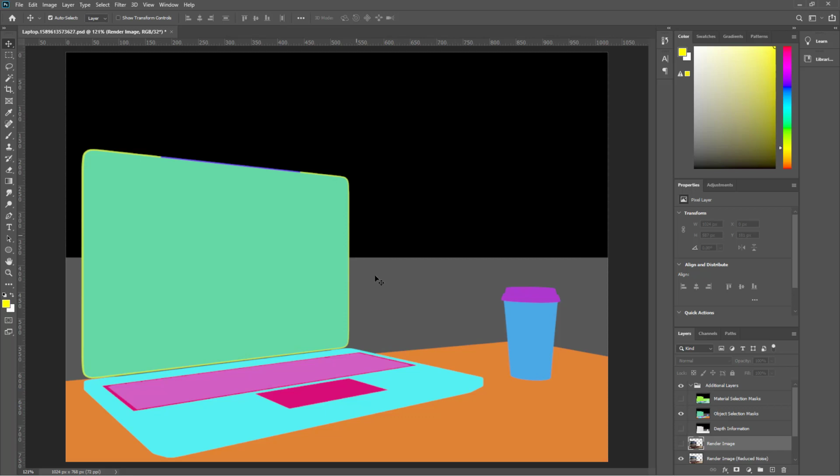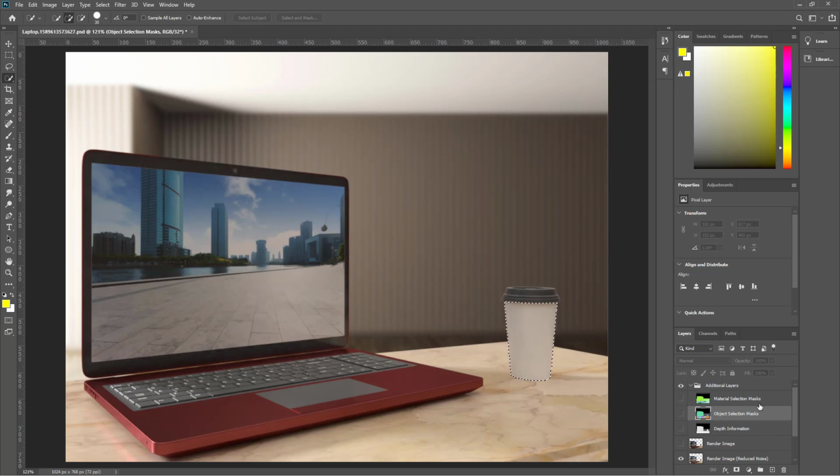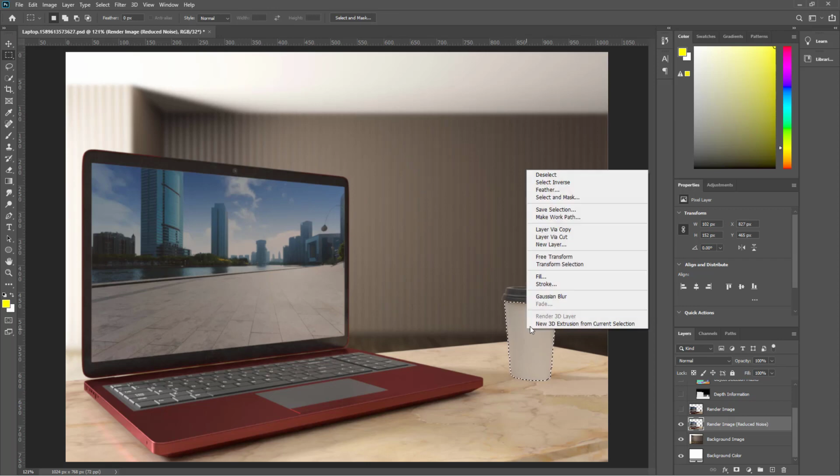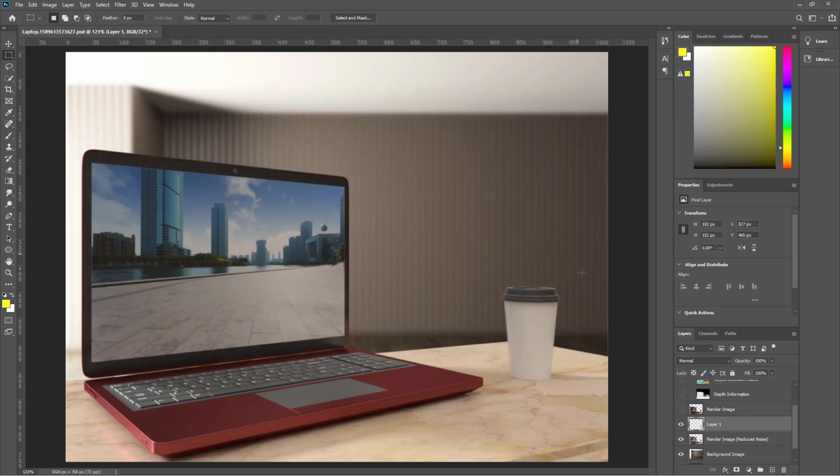What I can actually do over here is select an individual object selection mask. For example, if I want to select this right here, let me go to the magic wand tool and select this out. Let me go to object selection right over here on the quick selection. Let me select this area. You can see that this area has been selected now. I can go over here onto the rendered image, select that out, and create a new layer out of this as well. I'm going to go to the selection tool and say Layer via Copy right over here. So it created its own little layer over there.